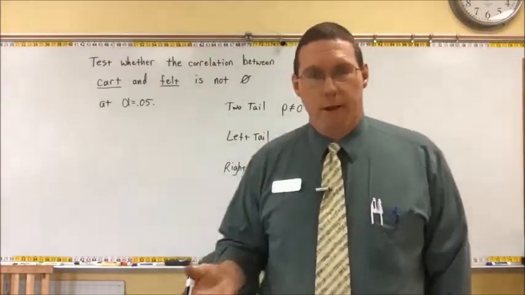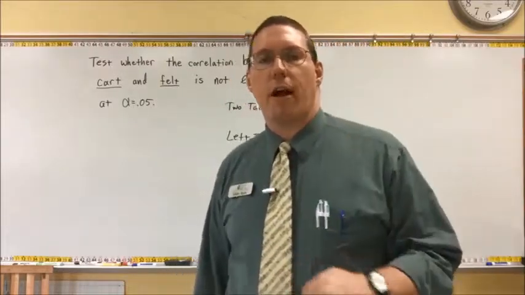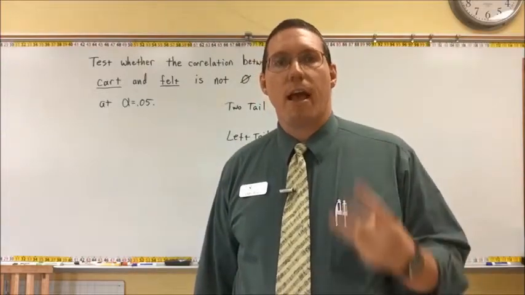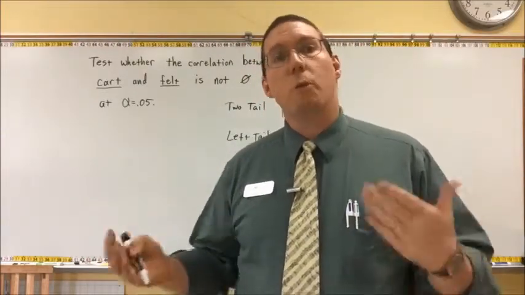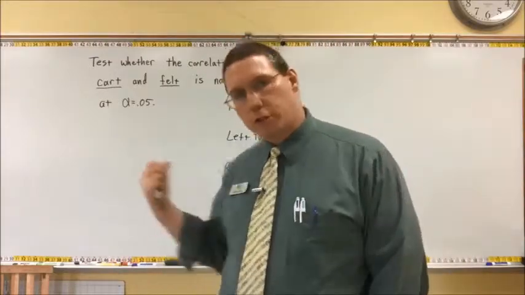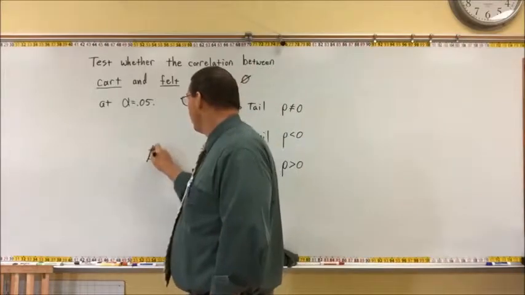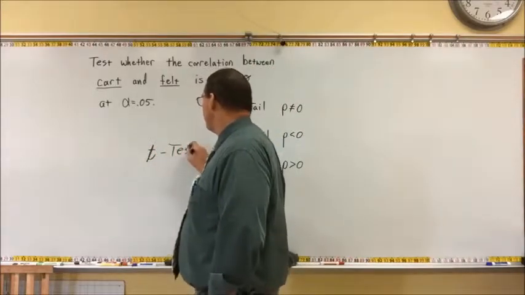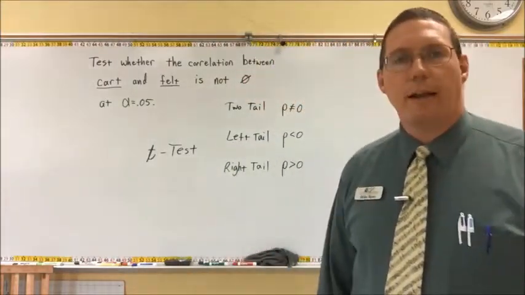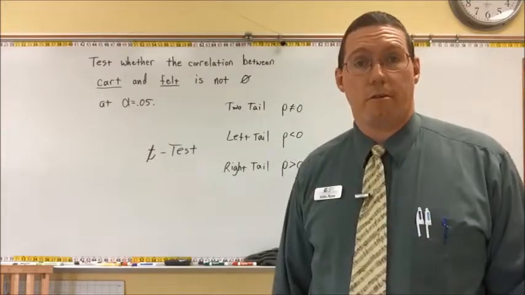One more thing I want to tell you is that so far in this class, you have learned about 3 different kinds of tests. You've learned about z-tests, t-tests, and f-tests. And each one of them has its own table where you find your critical values. What I want you to know is that this correlation test is a t-test. So you're going to need to get your t-table so that you can identify the critical values to be able to do this hypothesis test.